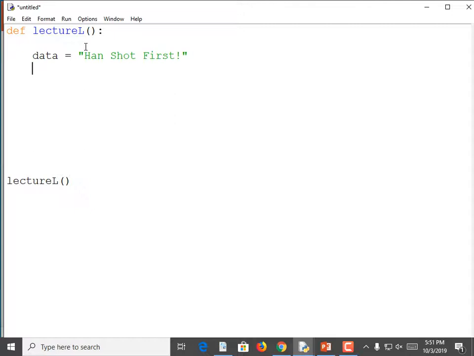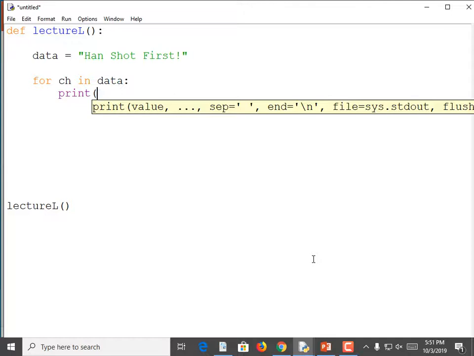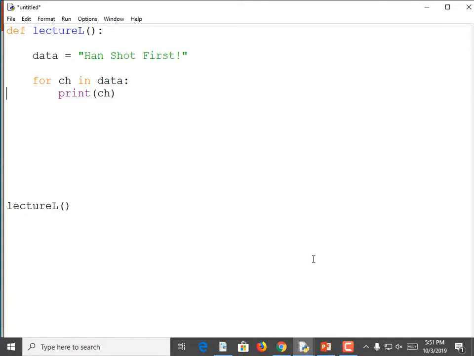So, anyways, let's write something that'll step through this. Now, they show an index-based loop here to print out the numbers. We could do that, or we could just use our cool value-based loop. So for ch, and I'm just using ch to mean character, for ch in data, for every character in the string, colon. Firstly, let's just print it out, and then we're going to make this a little bit more sophisticated. Print ch in parentheses. And so it's going to print out the letters H, A, N, and so on.